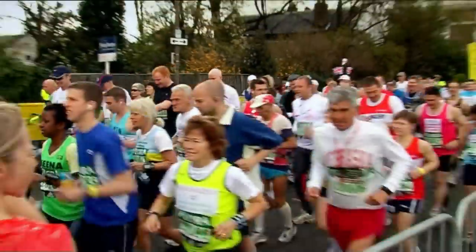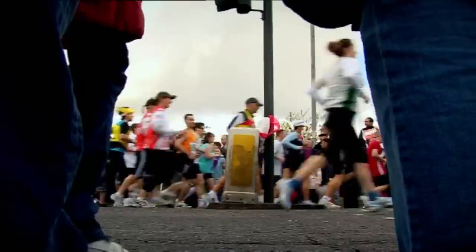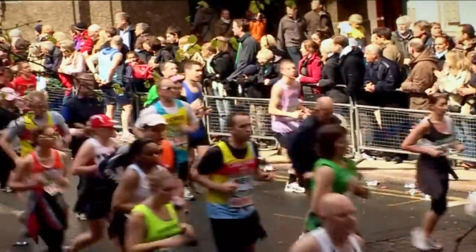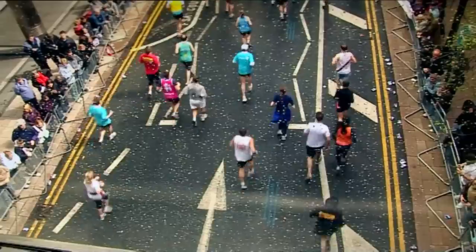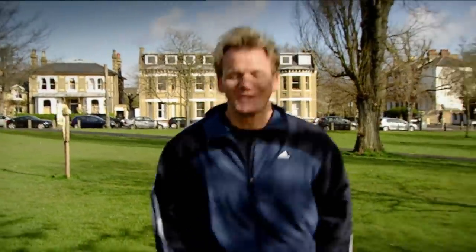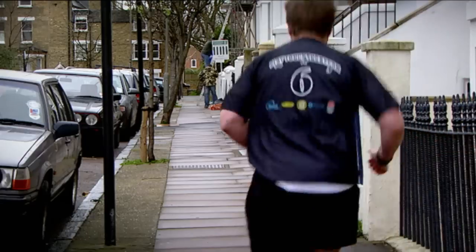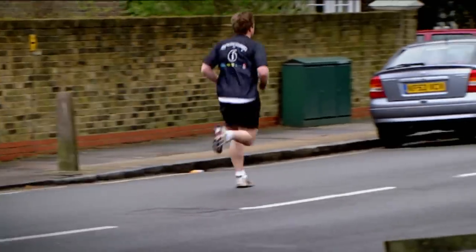The London Marathon is the moment when a nation of couch potatoes finally gets off its arse and tries to run off the flab. It's a grueling run, and to have any hope of finishing, a good healthy diet is crucial. Preparing for the London Marathon is bloody hard work. I should know, I've done eight myself. I've come to South London to help a guy who's been training for the marathon but not lost any weight.